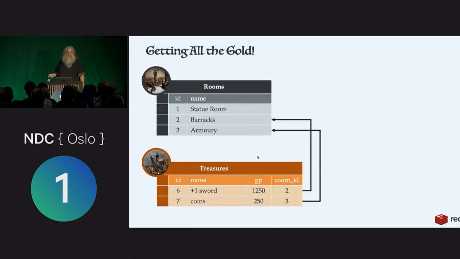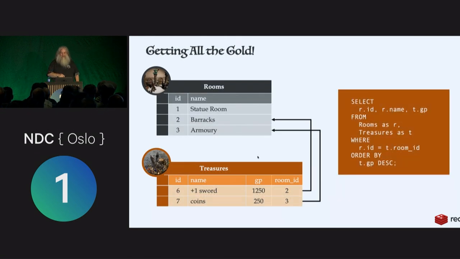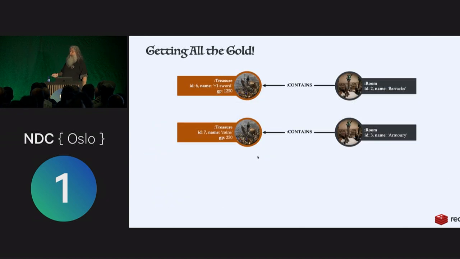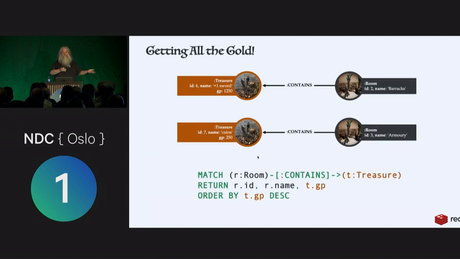We can do the same thing to get all the gold. It's the same basic join, but we want to find the room that has the most gold. And here we're going to find rooms that contain treasure. We don't know if they have monsters or not, but they can contain treasure. We could query rooms that contain both monsters and treasure by sticking some stuff on the other side of that query, so we have an arrow pointing back the other way. But here we're just doing treasures. And this is the same query as before, just with treasures instead of monsters.